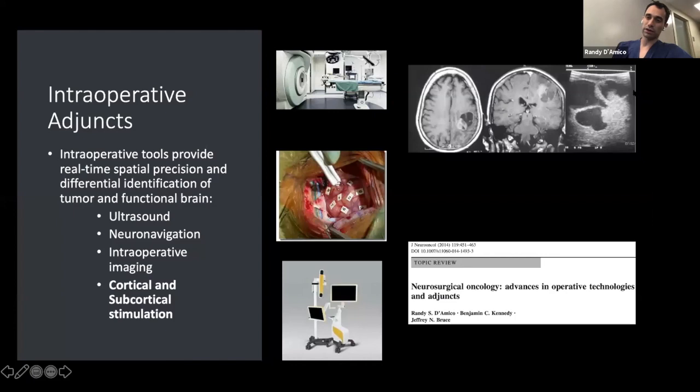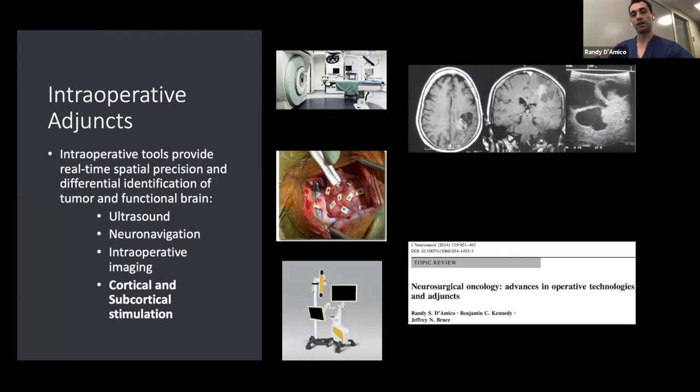And this is an ultrasound image, a coronal image of that tumor. And so it actually does help you. You can actually see hypercellularity, where cellularity is greater, and it changes more diffuse over here. Unfortunately, this doesn't give you a cellular resolution, which you really would want to maximize your resection. But it does provide you the gross boundaries of your tumor. It tells you when there's some residual.